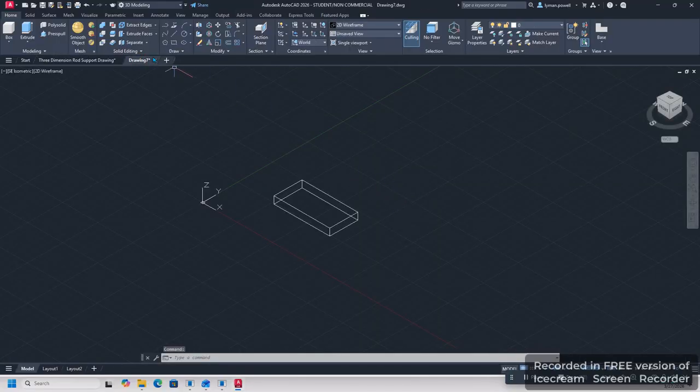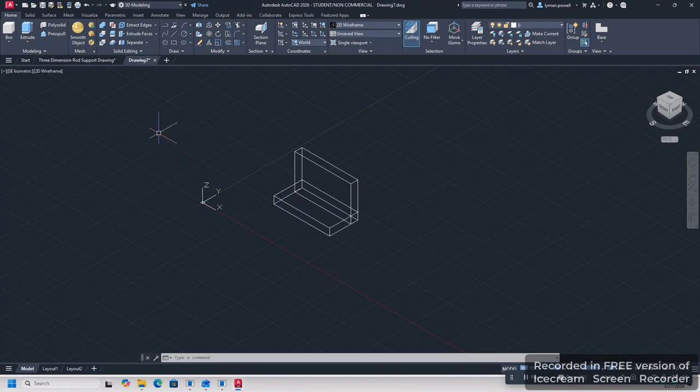So we'll do the same thing. We'll draw us a line. We're going to come up from the bottom of our box. We're going to come up 2.5, enter, and then we're going to go over 0.5 in this plane. So then we can make us another box from the back corner of our original box to the top of our new line, and that will make us a rough rod support box. So you notice these are two different boxes that we have drawn.